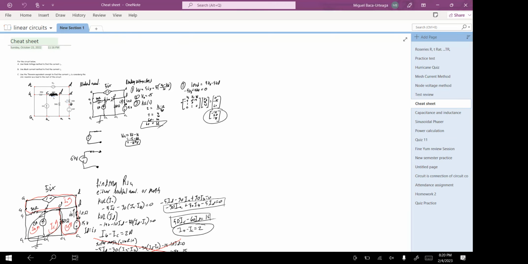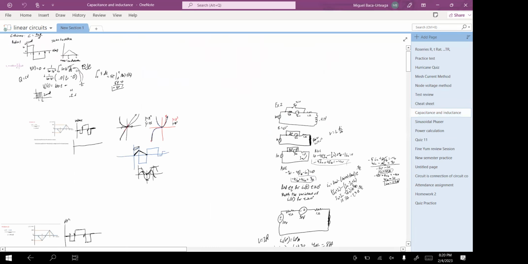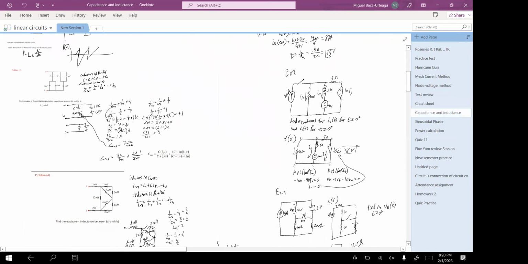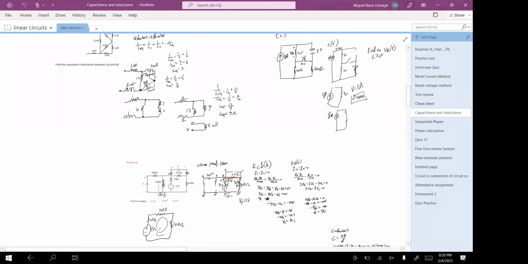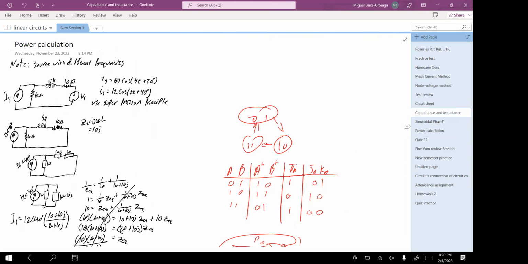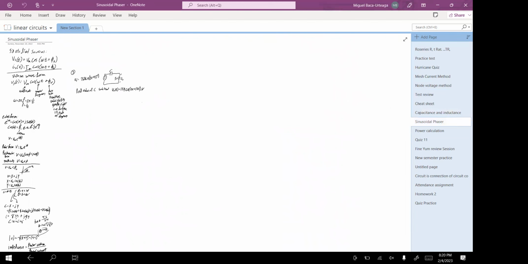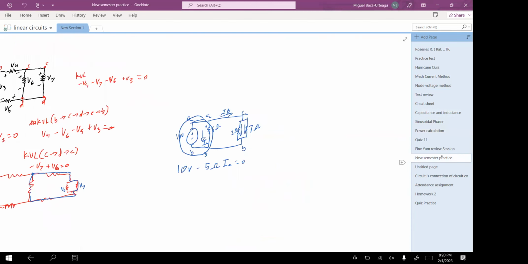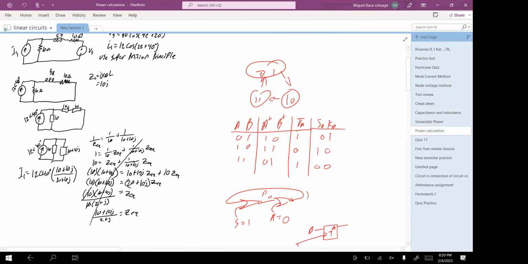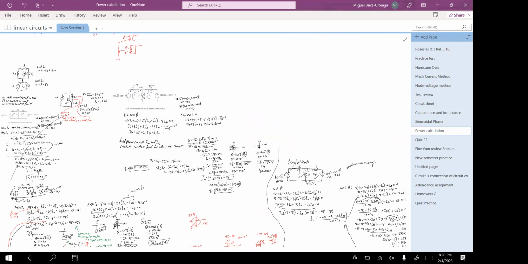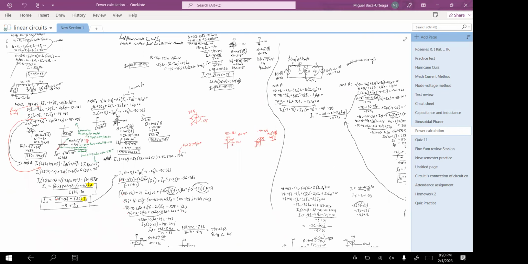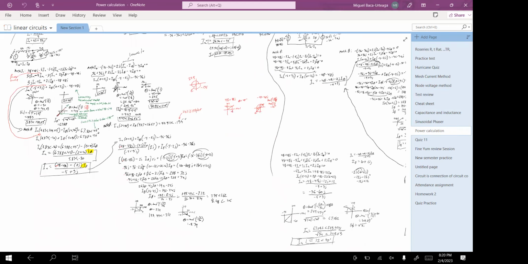Thankfully, quiz 1 isn't too terrible, but it definitely starts getting heavy, especially when we get down to capacitance and inductance. That starts getting a little bit nasty, because that's when we start messing around with phasers. Sinusoidal phasers was fun, but it was a lot. You're dealing with imaginary numbers here and stuff. It's a little all over, but that's why I'm doing weekly reviews, because it gets a little dense.